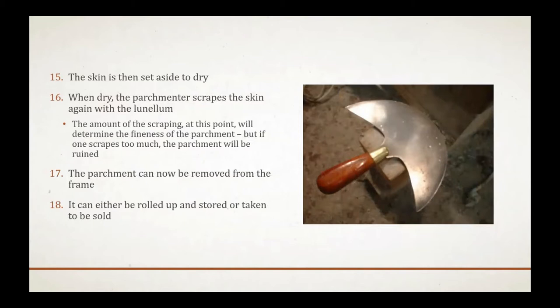So the skin is then set aside to dry, and when dry, the parchmenter scrapes the skin again with the lunellum. And the amount of scraping at this point determines the fineness of the parchment that you would like. The more scrapes, the finer the parchment. However, you can literally have one scrape too many. If that parchmenter does just one scrape too much, he'll ruin the entire thing and go straight through it. So it's a real mark of how good of a parchmenter you are if you know where the line is, because then you can sell the most expensive parchment.